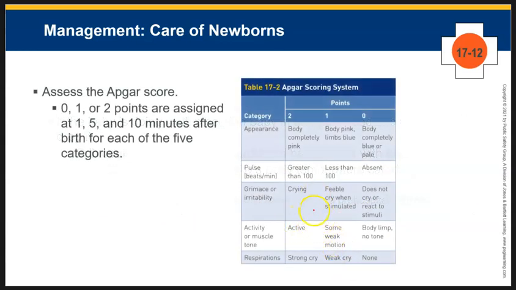Finally, we could actually assess using the Apgar score, and so we can consider the appearance and that skin color indicating that we've got good oxygenation. The pulse is something we've previously assessed, and we get this responsiveness in an infant. That's going to be grimace. We'll also get some activity, and we can assess respirations by how strongly they're crying.